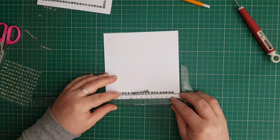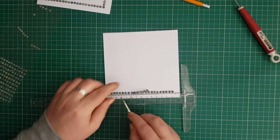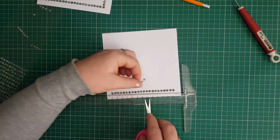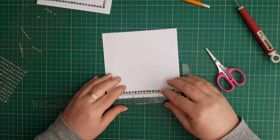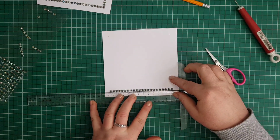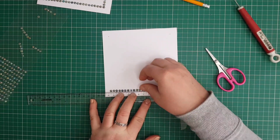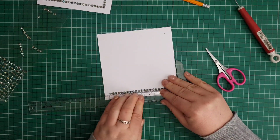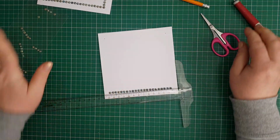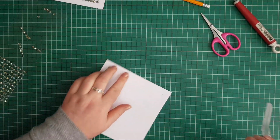Now, so I've positioned exactly where I wanted. So I start with the dot and I've positioned where I wanted. And now I haven't stuck them properly yet, so I'm going to push all my dots to the ruler so they all nicely line up. I can also push a ruler together, and then I'm going to stick them. Yeah, so the first line is very important because this is going to start the rest of the process.